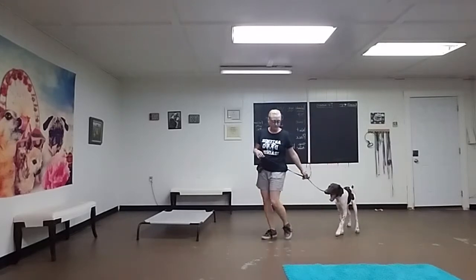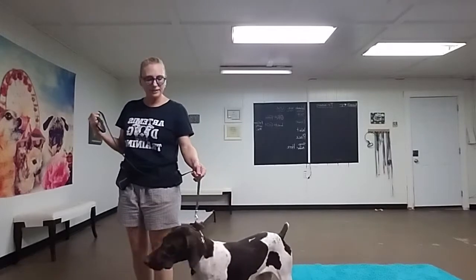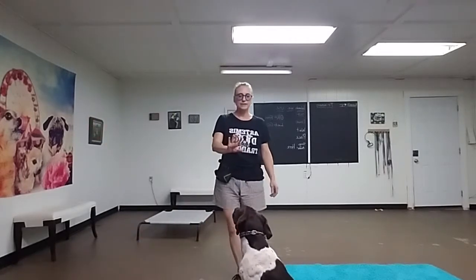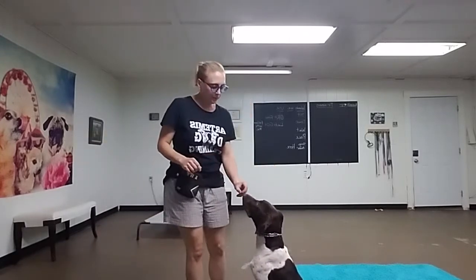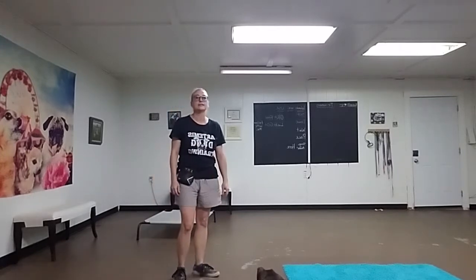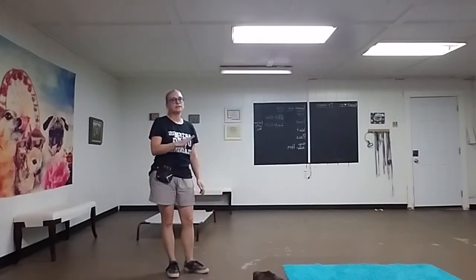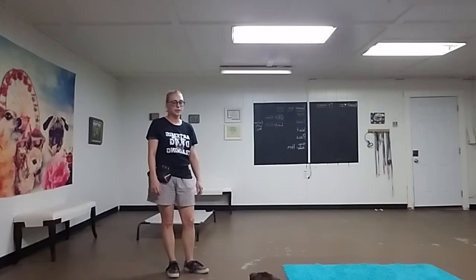When we go in for a sit, the first thing I do is pull straight up. Sit. Good boy. And I want him to hold that sit — I don't want him to get up. If I walk around and move away or hand in the treat, I want him to stay in that position. I'm okay with him laying down because I had already asked him to sit. As long as he's still laying there, after you get more advanced you can really differentiate between sit and down. But he's pretty good either way.